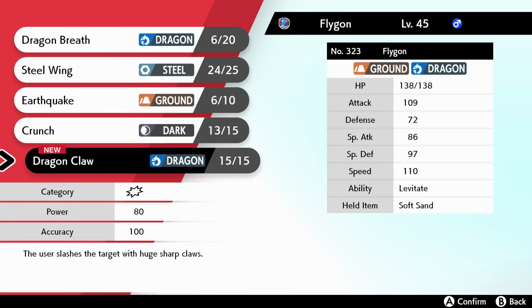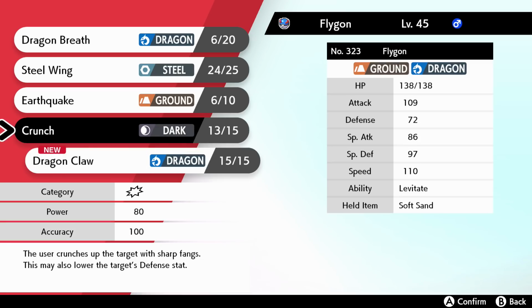Physical, damage 80, accuracy 100. That's pretty solid, actually. And look at those stats. It's just a really solid all-rounder. That's the lovely thing about Flygon. You know, it's pretty damn fast. It hits pretty damn hard. Its special isn't even that bad. Its defenses are solid enough. It's a really good all-rounder, just like Arcanine.